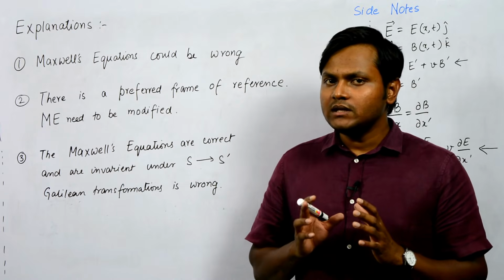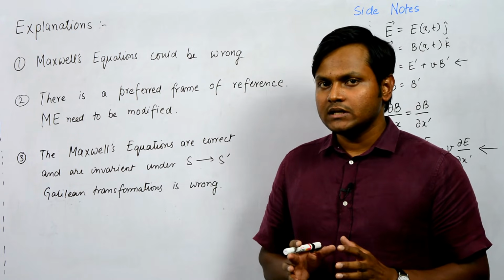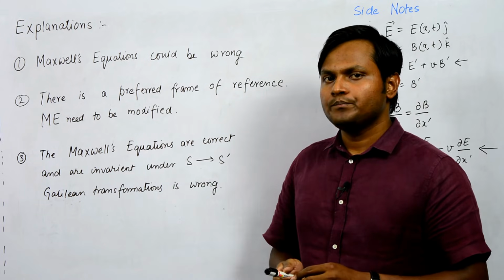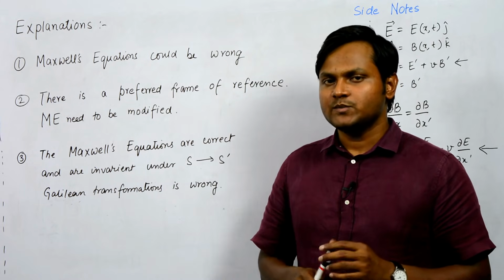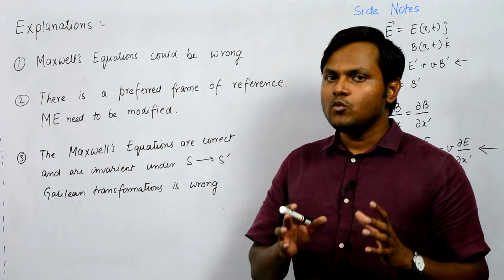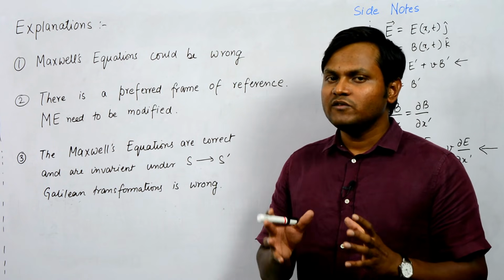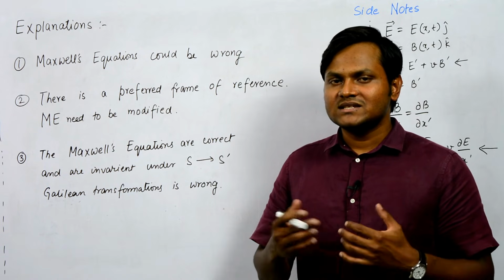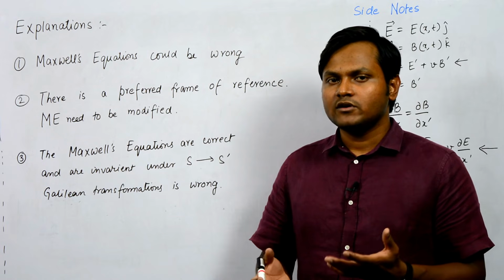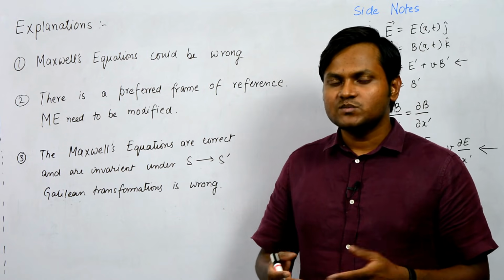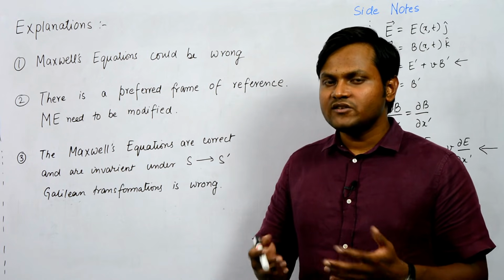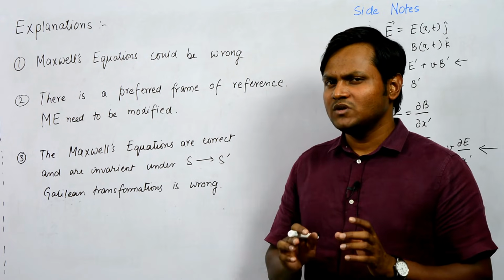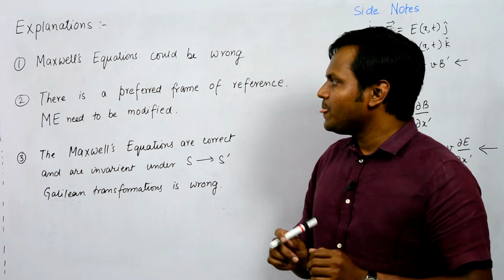There could be many explanations for this. Maybe the Maxwell's equations are wrong. Now, it does not seem likely because Maxwell's equations are some of the most successful equations coming from a very successful domain of physics, which is that of electromagnetism. It successfully explains the behavior of stationary charges, currents, magnetic fields, and the existence of electromagnetic waves. So this option does not necessarily seem to be very attractive.